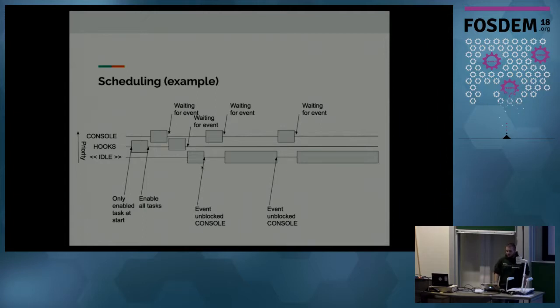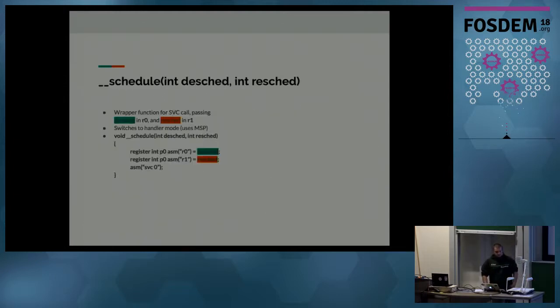All right. Whenever an event happens, we call the scheduler to then figure out if something changed. If not, we keep running what we were running. Good. But back to code. How do we do that? In Chromium-EC, there's a wrapper function for the supervisor call instruction that will create an exception. So what does an exception do again? Remember, it switches us to handler mode and it stacks some registers.